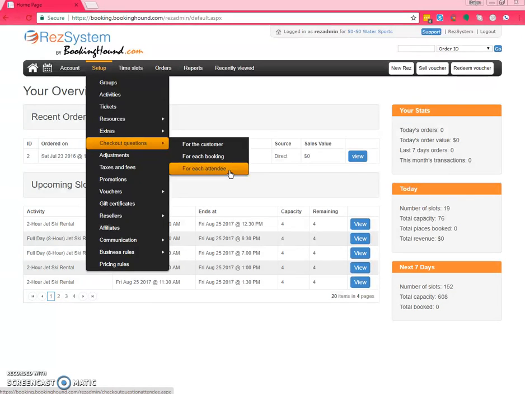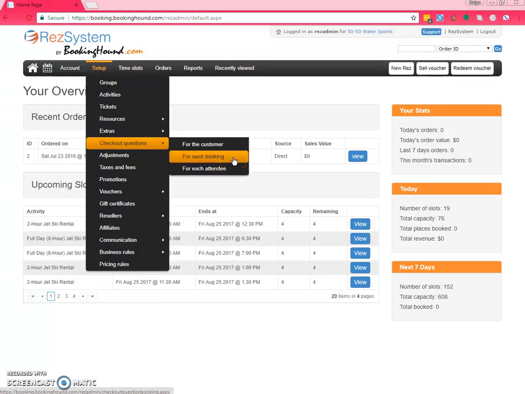You may want to ask specific questions, like balloon companies that want to ask the weight of each attendee. You may refer here and add a weight checkout question for each attendee. So you refer to this sub menu right here.